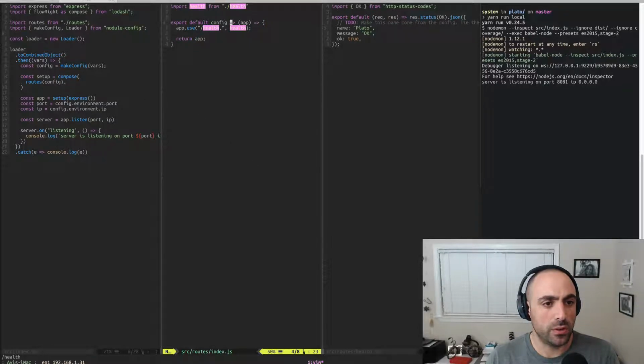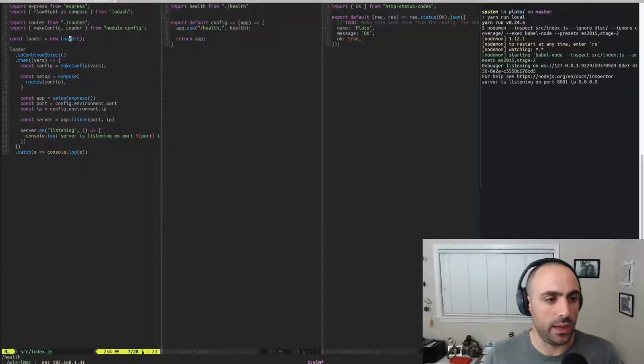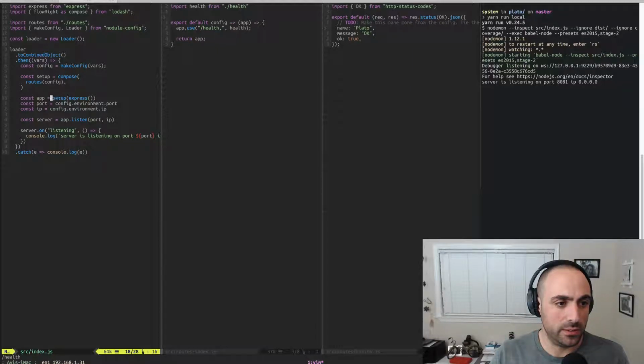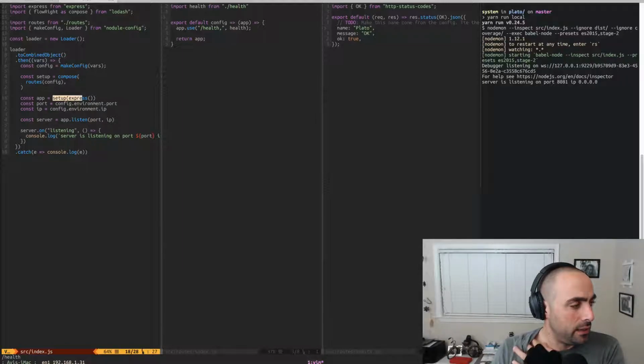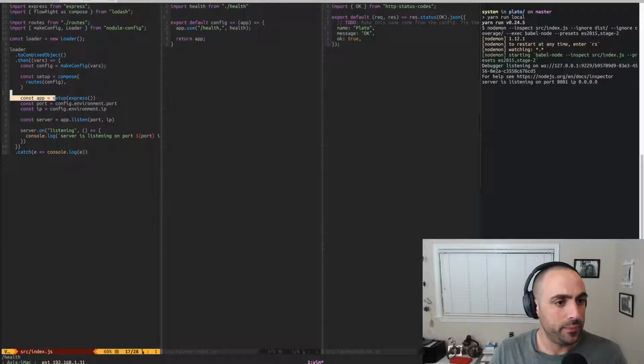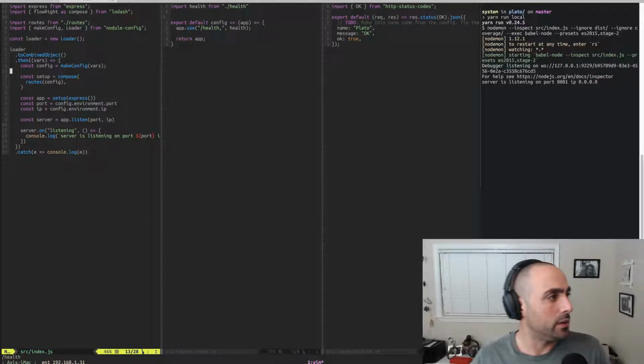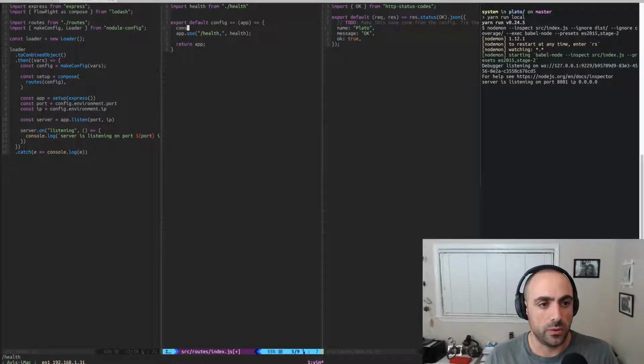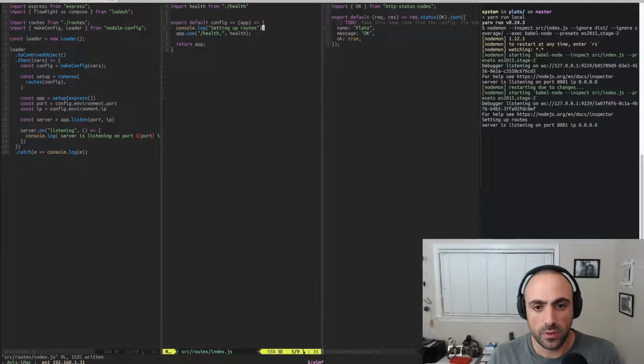So this exports default config in the app, and then this flows right. So setup express. So here the app does that, and then I have the routes here. So console.log setting up routes. Setting up routes, so everything here is okay.